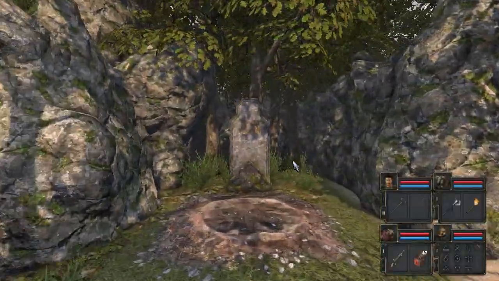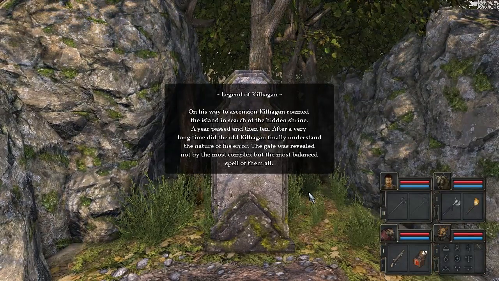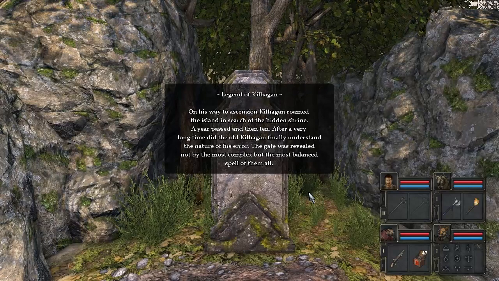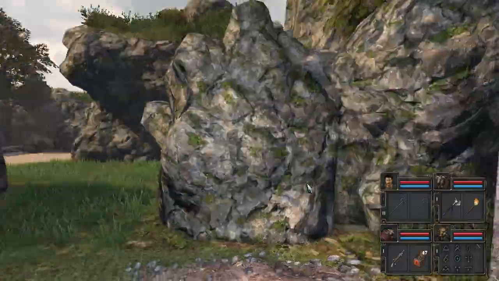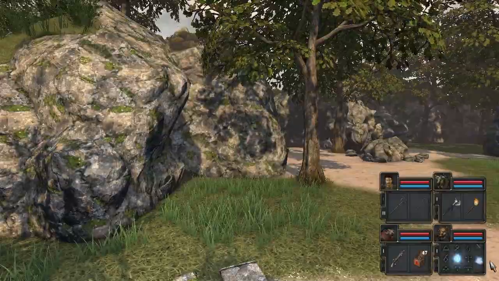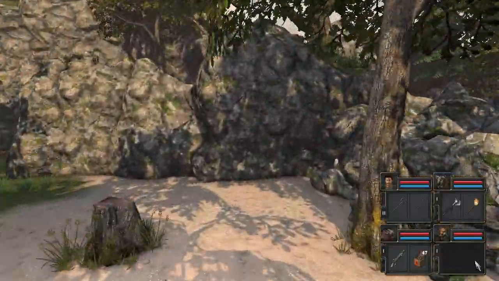Yeah, here it is. "On his way to Ascension, Kilhagen roamed the island searching the hidden shrine." This is just him talking about discovering the fifth element. "And the gate was revealed by the most simple spell of them all." But that's just this one, as far as I can tell. That spell does something we don't understand yet.